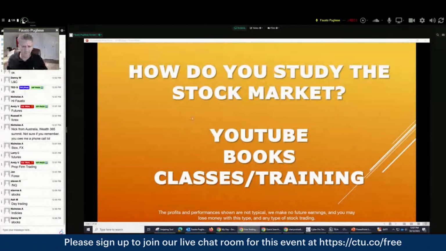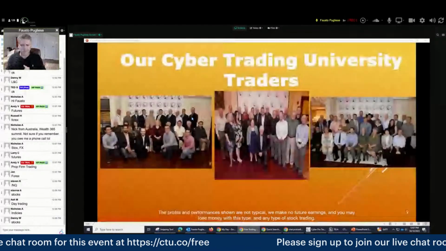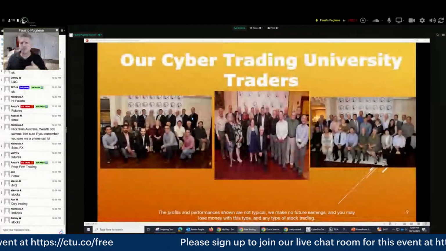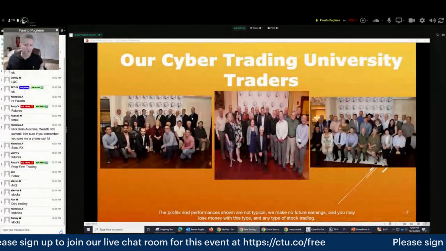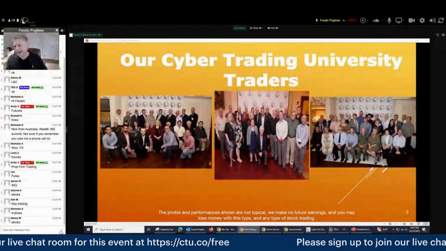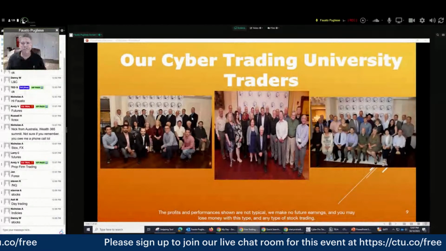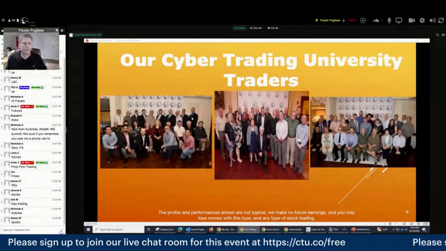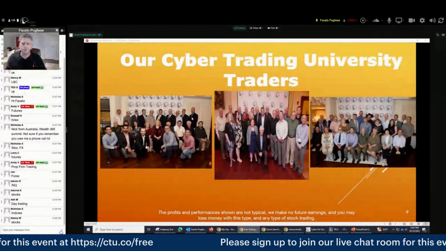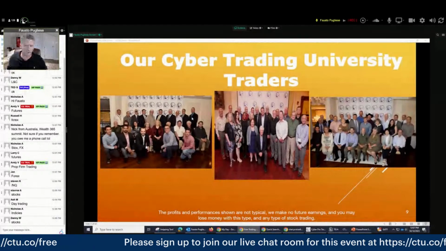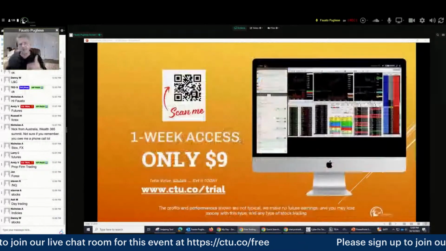So let's go out there and talk about some of the stuff that we have. Now here you can see a couple images of some of the students we've trained. If you look at these people, they look just like you. They are grandmas, grandpas, first responders, doctors, border control people, cowboys, professors at schools. I mean, they're all walks of life, business owners. So everyone here is just like you. So please don't look at it. It's never too late to learn how to trade. But what I'm looking to do is getting everyone out there to register and be part of it.